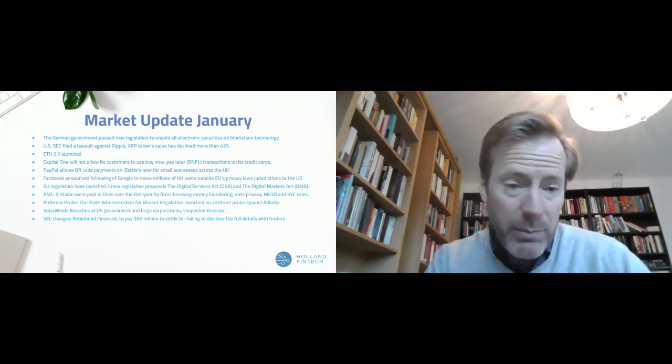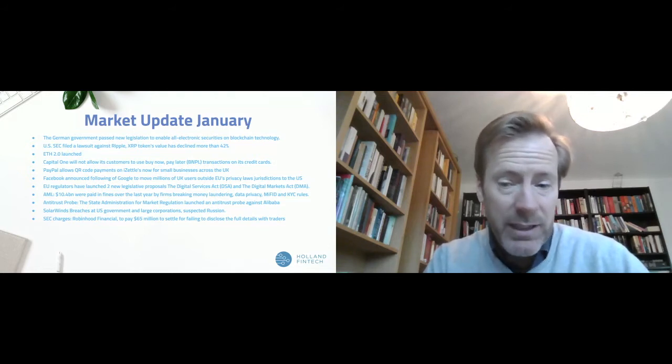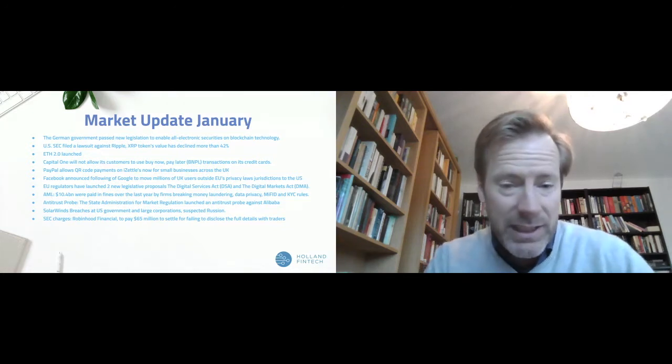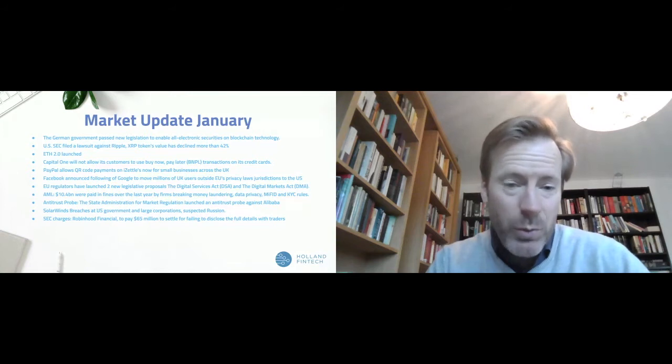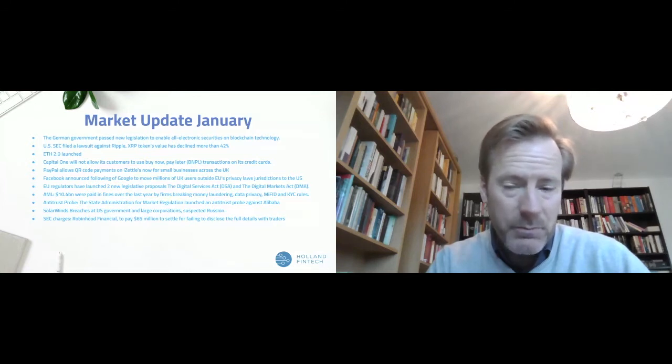One thing, of course, that needs to get mentioned from a security perspective is the SolarWinds breach. SolarWinds provides software that a lot of companies rely on for their internal communication. And it was suspected that Russian hackers via SolarWinds were able to hack into a lot of systems and do espionage and steal information. That worked. A lot of US government institutes were breached, as well as large corporations like Microsoft, for example.